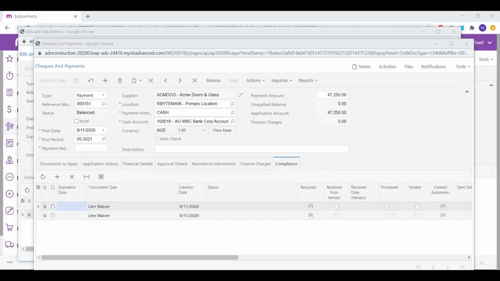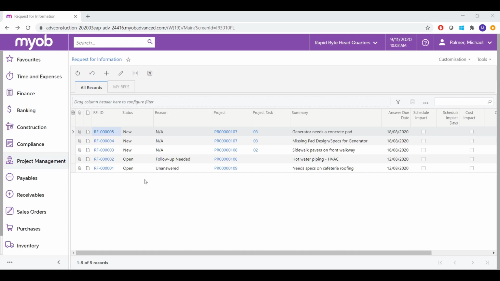The final item I would like to show you today is the project management features that we have built into the Construction Edition. So as we discussed during the overview, there are some light project management features that are available out of the box within the MYOB Construction Edition. Of course, if you need more complex management tools, we can use products within our ecosystem such as Procore to handle them. To start, I'd like to open an example of what we call a request for information.